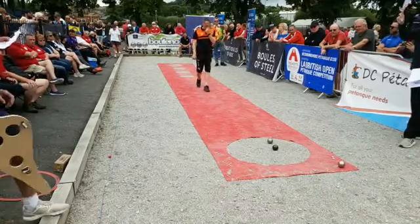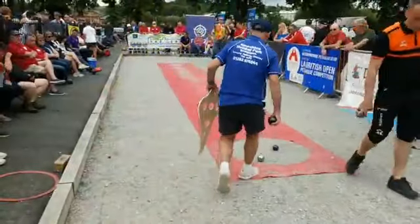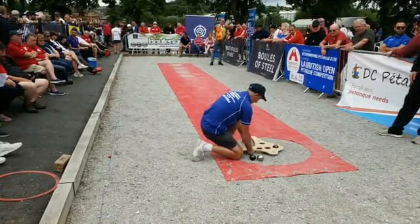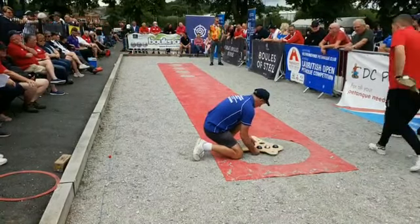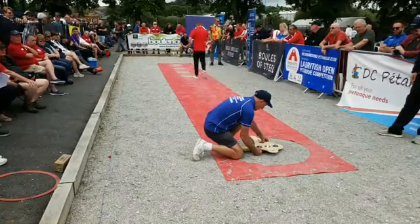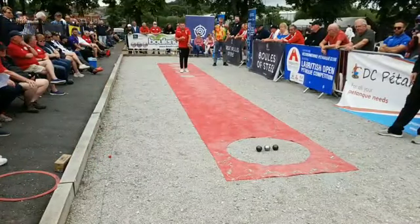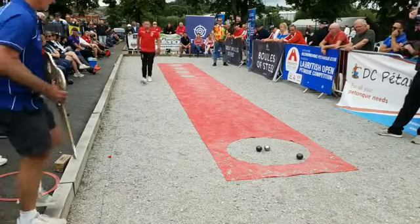That's a miss. It's 0. Hit the obstacle ball first. Jack now from 7. Still not over, still a long way to go, still plenty of points that can be scored. But Jack will be wanting to apply the pressure by getting something from this distance. 7 metres in the third discipline. And that's a nil point.